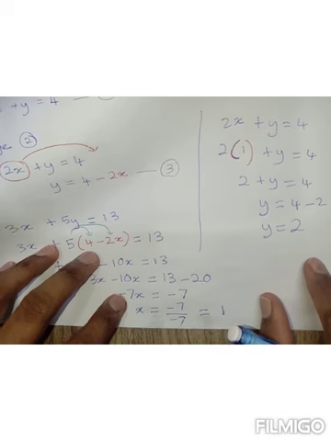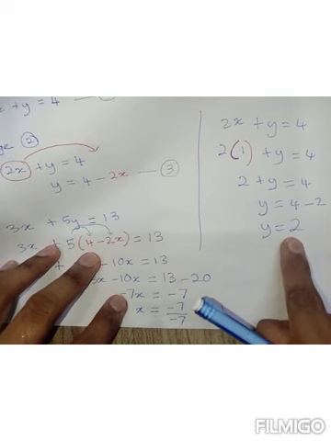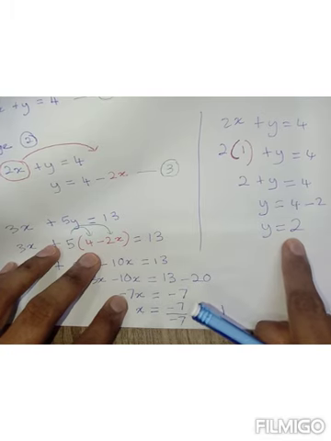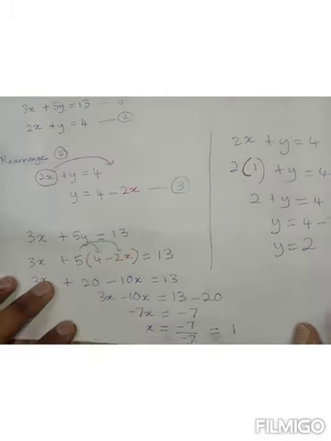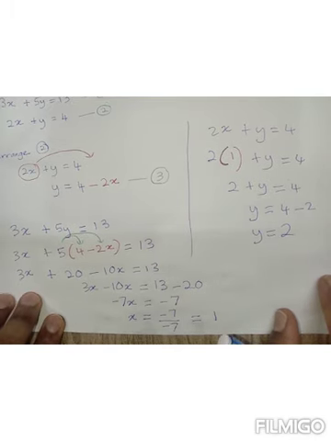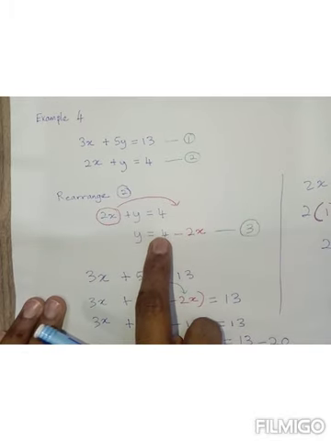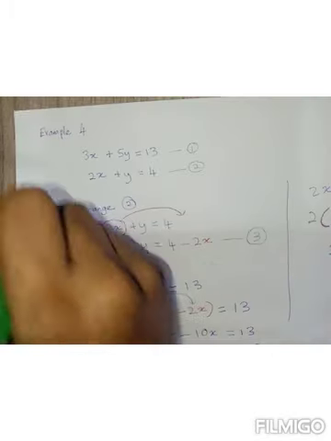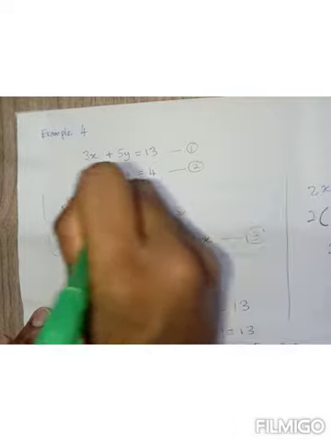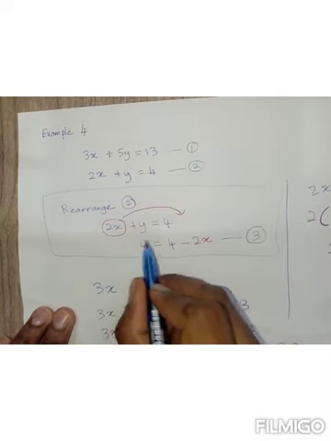So earlier we got the answer x equals to 1, y equals to 2. Look at it very carefully. Watch the video several times until you can really understand this concept. Just one extra step we did. Earlier we did only one extra step, the rearranging step. Why did we do this rearranging step? Because we don't know what is y.